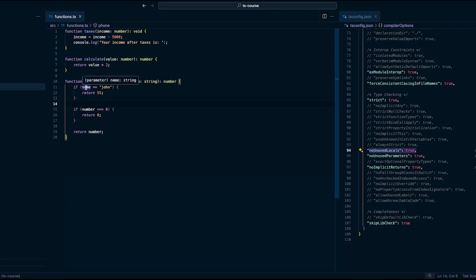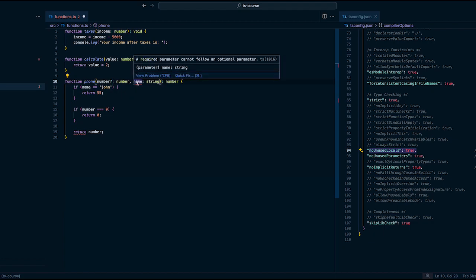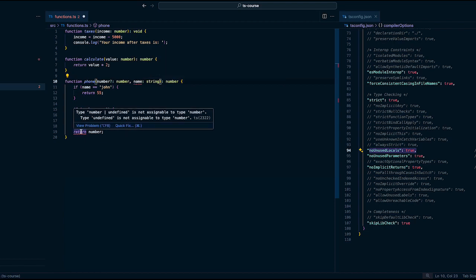So let's say, for example, we don't know actually if a number is going to be provided. We can put in a question mark. And well, this question mark is pretty much going to make it optional. You see that it breaks a little bit the application and the function because you don't know if it is going to be undefined because this number is never provided.